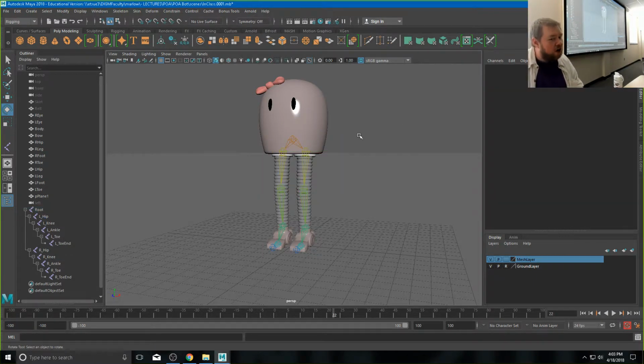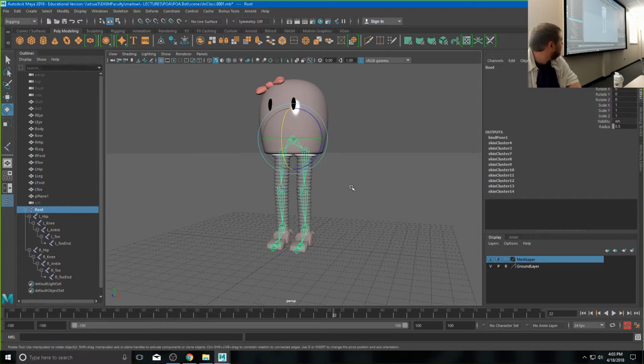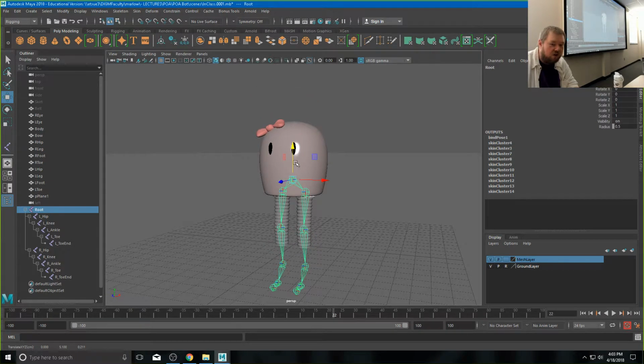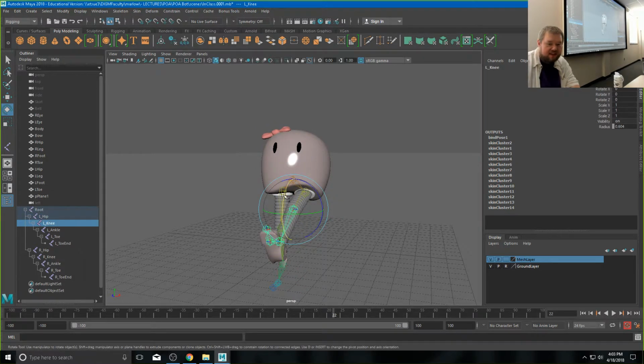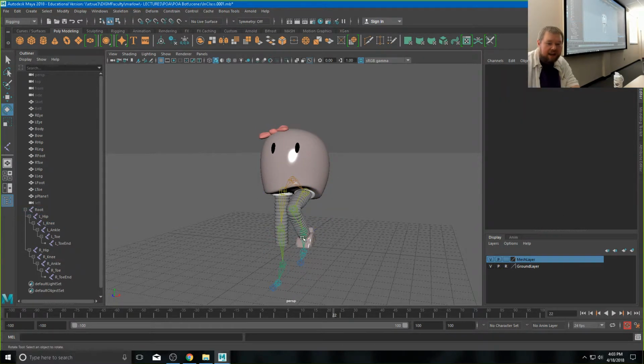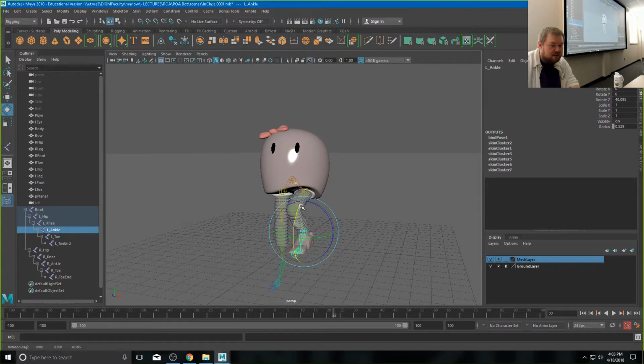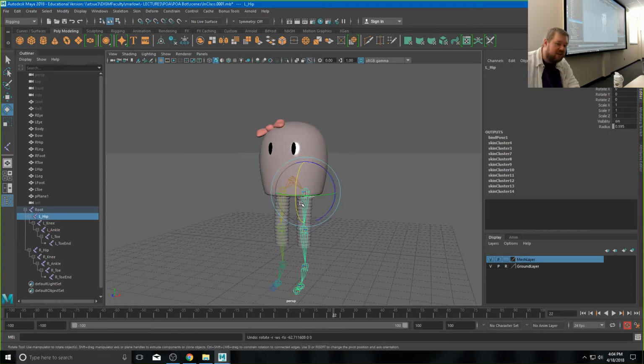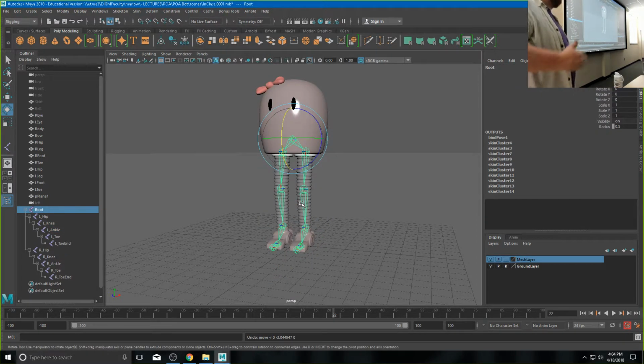The other hard part about this is if I wanted to make her squat down, like she's going to jump or something, if I move my root control right now, her feet just go to the floor. And it's really hard to counter-animate this to get her feet back up there and in the right spot, right? That may be close, but it's just a lot of tedious work, and I can't do that for every frame of the animation. So that's why IK is so useful, right?